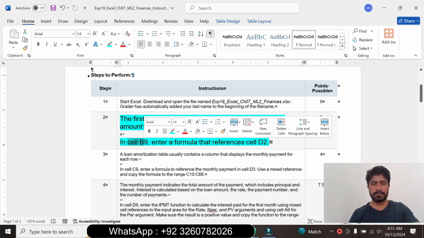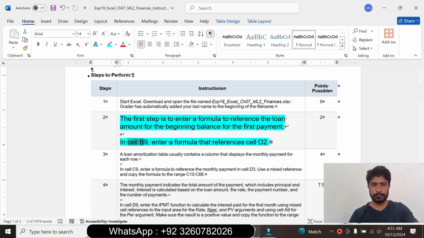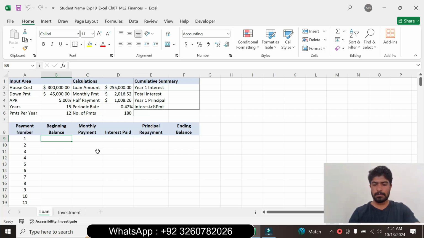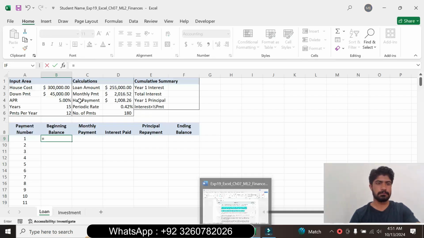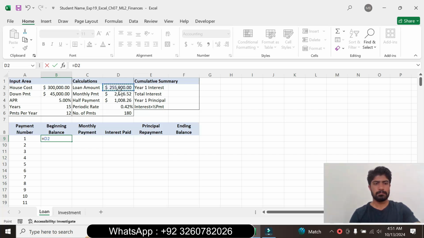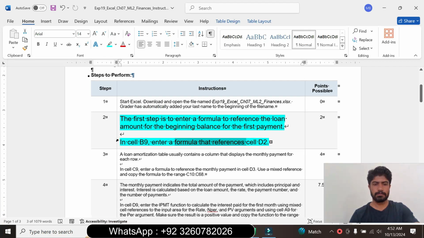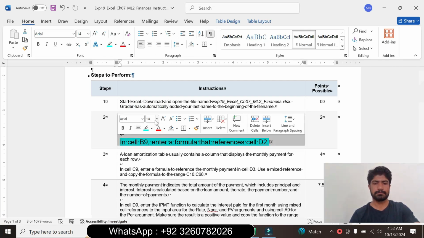In cell B9 type equal to, and the formula references cell D2, the loan payment. Press enter. So step number 2 is complete.